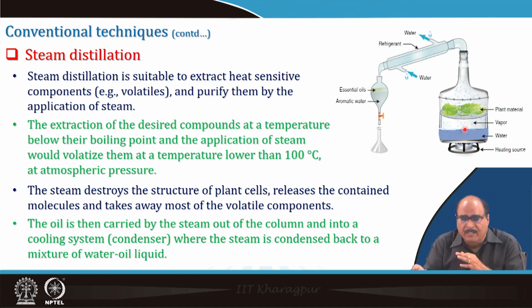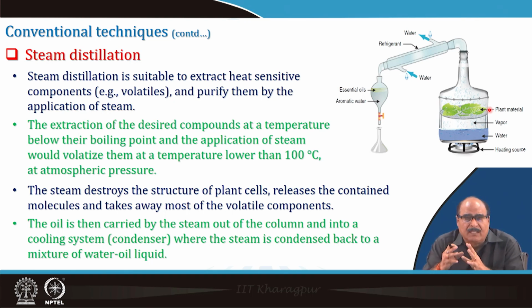Here you see in the figure it is almost similar, but here hot water, boiling water or steam, is used. The extraction of the desirable components happens at a temperature below their boiling point, and the application of steam would volatilize them at a temperature lower than 100 degrees Celsius at atmospheric pressure.